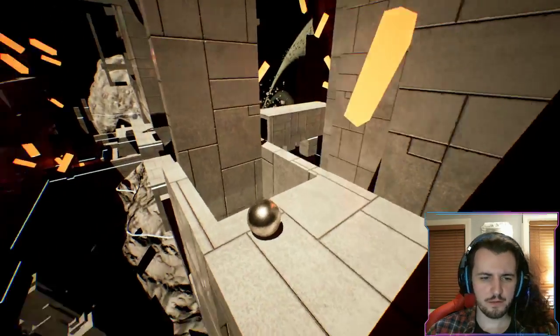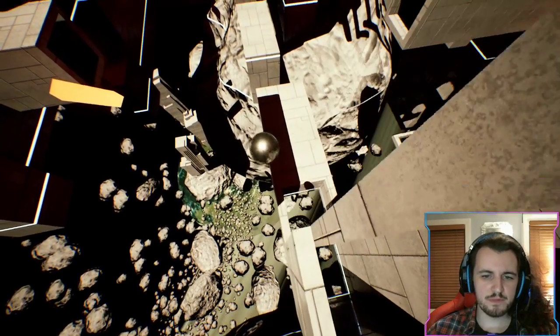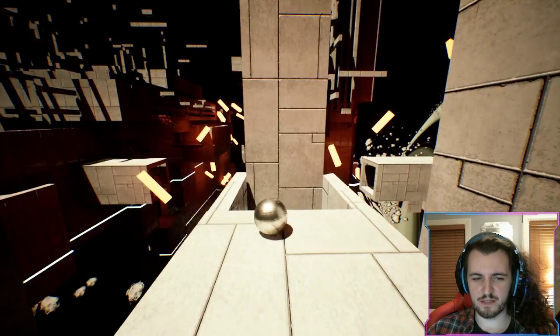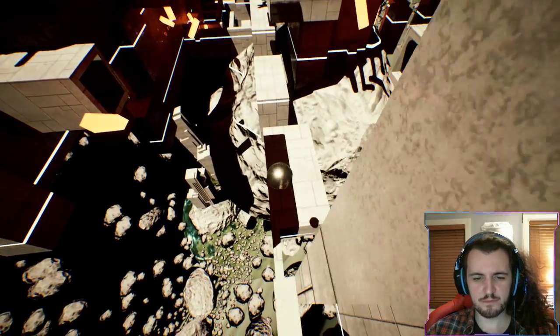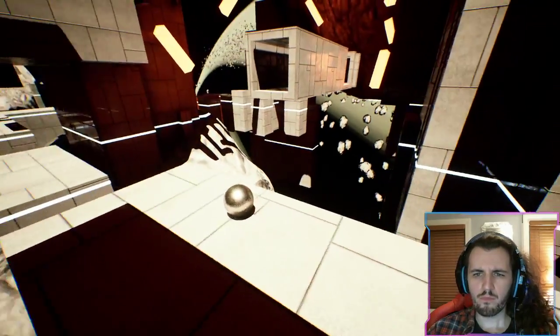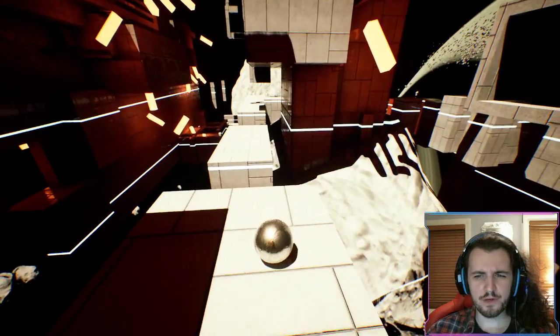Alternately, this might be an easier approach. Yeah, going around the side, they make it hard because the ledge is just barely too narrow for your marble, but I bet this is still going to be an easier approach. Yep, that's the easy way to do it. We go over there, over here.